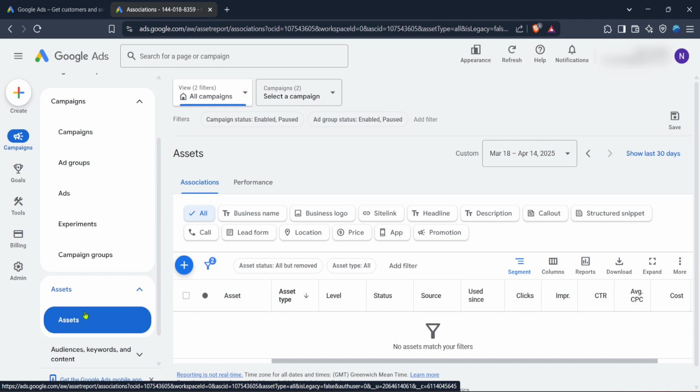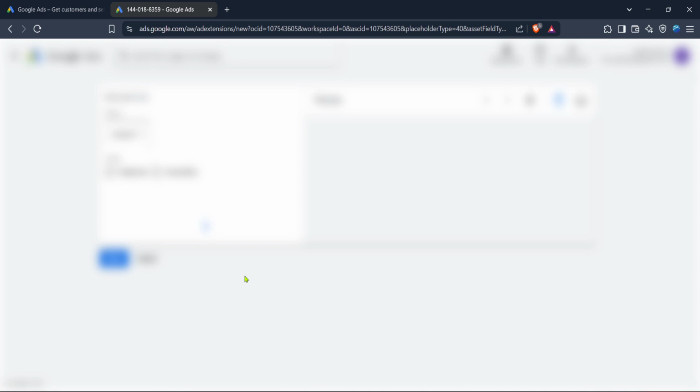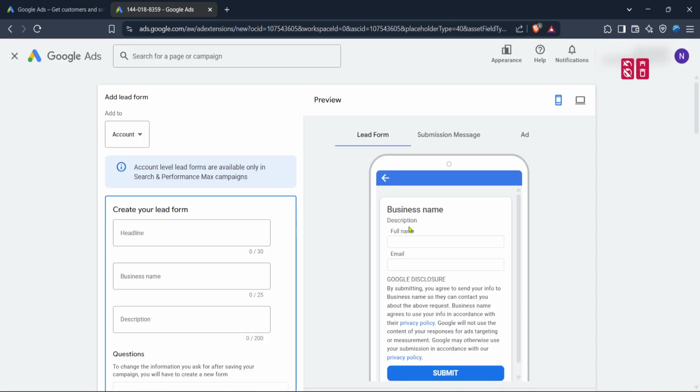Now let's focus on building a lead form. Lead forms are immensely useful when you're trying to capture details from interested customers directly through the ads. This information can be crucial for follow-up or integration with other marketing strategies you might employ. The lead form feature can enhance your ad's effectiveness by compelling users to provide their contact information easily.